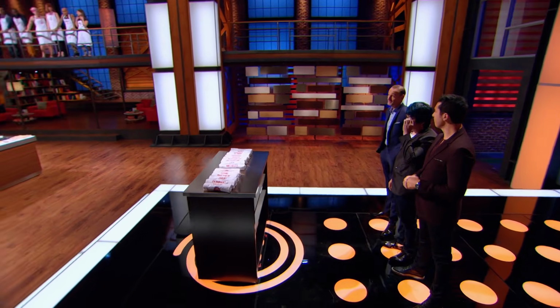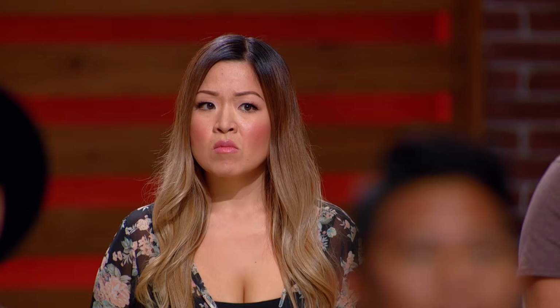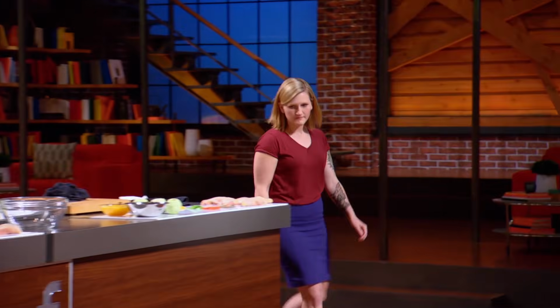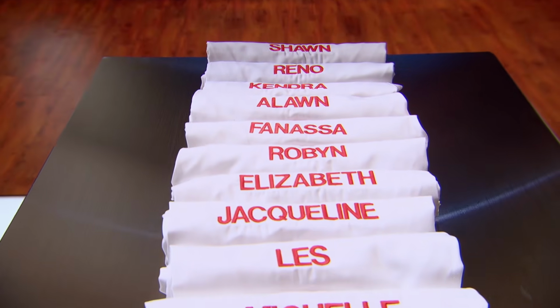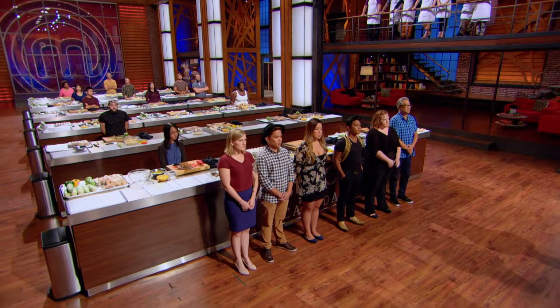Now for the rest of you. If you hear your name, I want you to come up to the front. Julia, Matthew, and Jacqueline. My hands are definitely shaking because of how badly I want this. I need this apron. Domingo, Alan, and Kendra, please come to the front. This determines who stays and who goes, and I want to be the one to stay. I want this more than anybody else here.